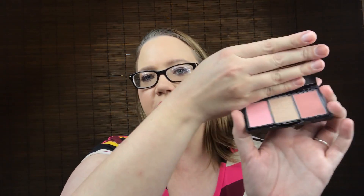Moving right along, the next thing I have is by Elizabeth Arden — this is two blushes and one highlighter: Romantic Rose Highlighter and Sun Blush. I got this last year whenever I did my Elizabeth Arden Blockbuster. The blushes are really soft, the highlight is not. But looking at these swatched, the highlight is way prettier than the blushes. The highlight is definitely lighting up highly. But those are what those look like.